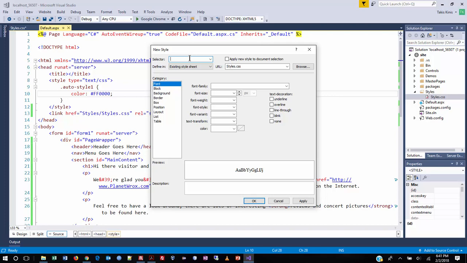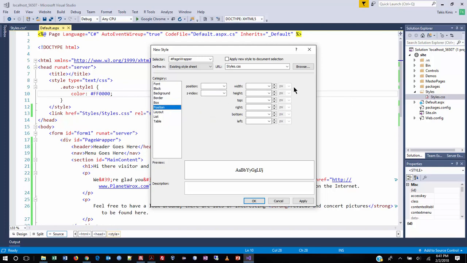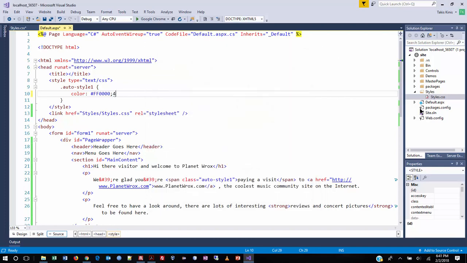And then the next one is page wrapper. For that they want a width. Okay, so that's under position of 844.